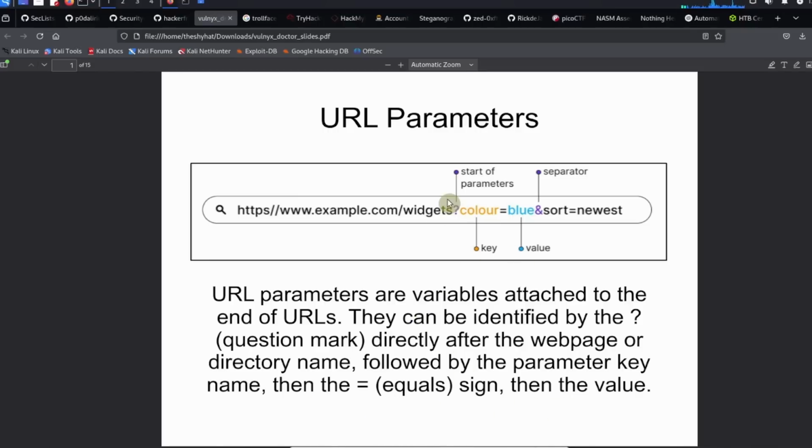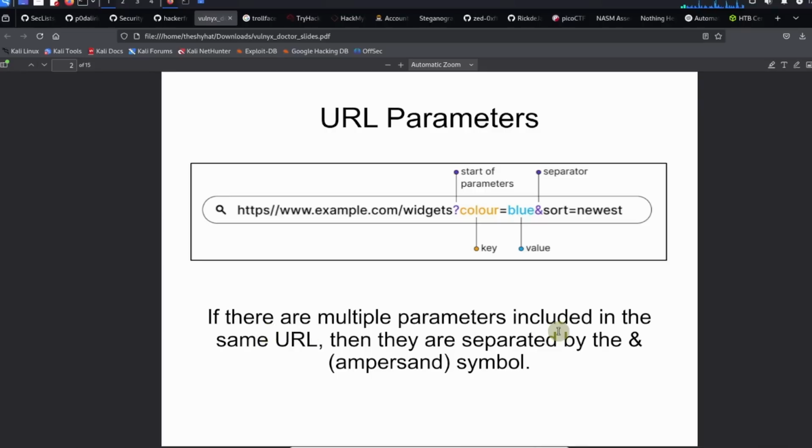We see here the question mark is the start of the parameters, then there's a key, an equal sign, and a value. If there's more than one URL parameter in the URL, they're separated by the ampersand symbol. For example, in here there's a color parameter with the value of blue, and another, a sort parameter, with the value of newest.